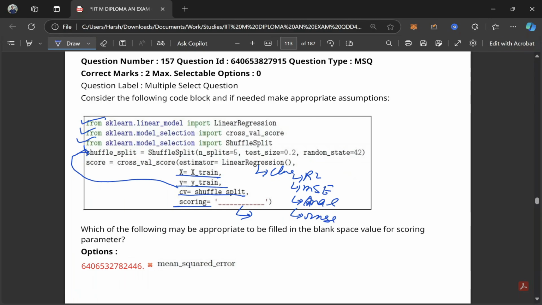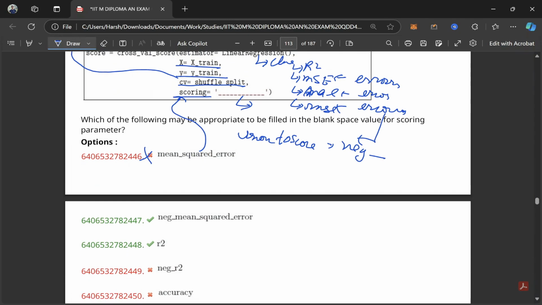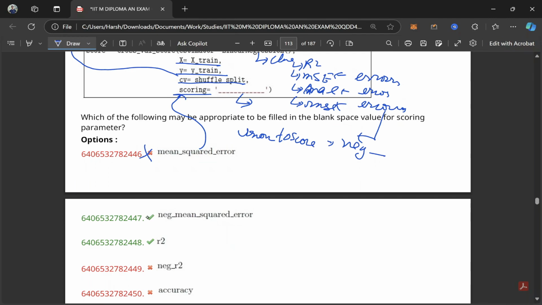So you just need to understand that these are all actually errors, and scikit-learn helps us to convert these errors to a score by just adding a neg keyword at the start. Since it is mean squared error, we are saying that it is wrong because it's an error and we want a score. Okay, so keep that in mind. Negative mean squared error, right? As I said, so this is right.